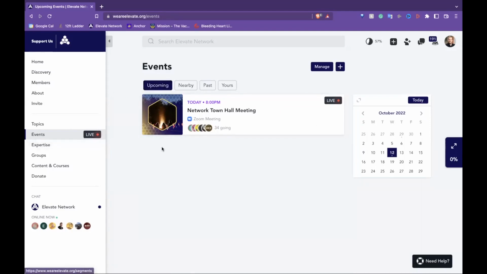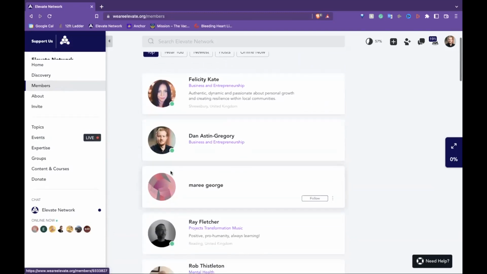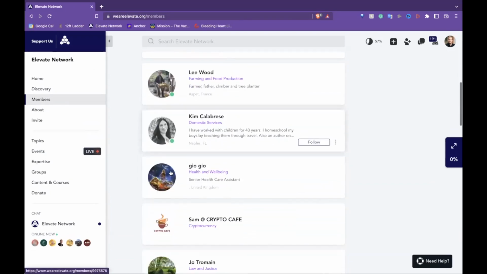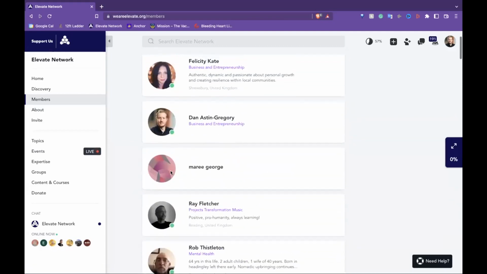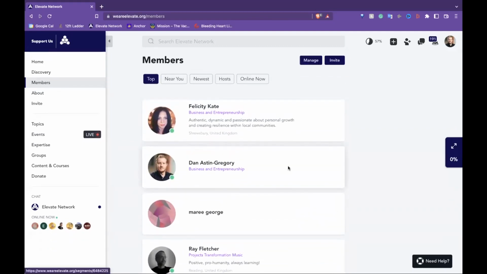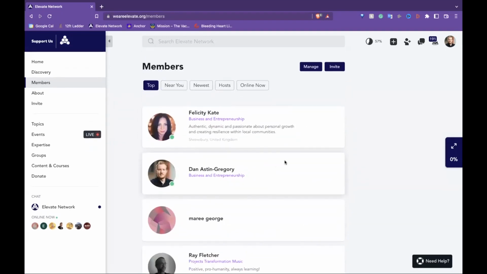Now, in terms of getting to know each other, there are a couple of community features I'd like to flag. Firstly, over here on the left-hand side, you've got members. You've got top members, based upon people who are most active within the community. The people listed at the top are the most regular members who are posting, commenting, responding, etc. Of course, you'd expect to see myself and Felicity as the top two, hopefully. Felicity's community manager on the team, and obviously I'm driving all the content. But then you'll see all of our members here who are most active in the network.